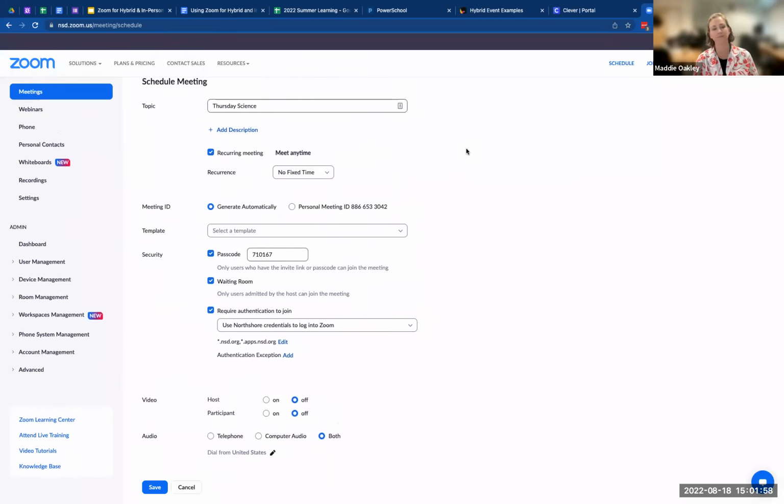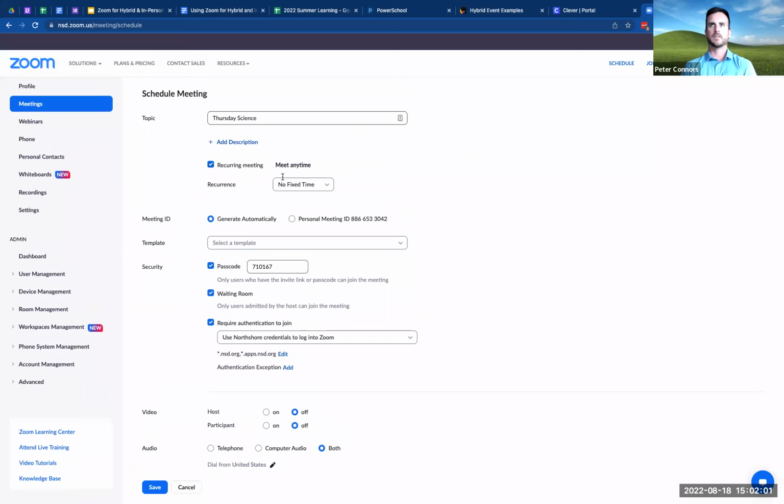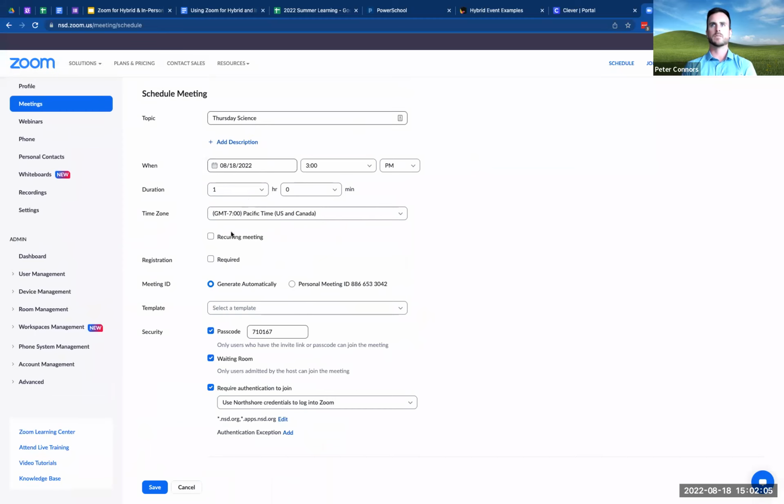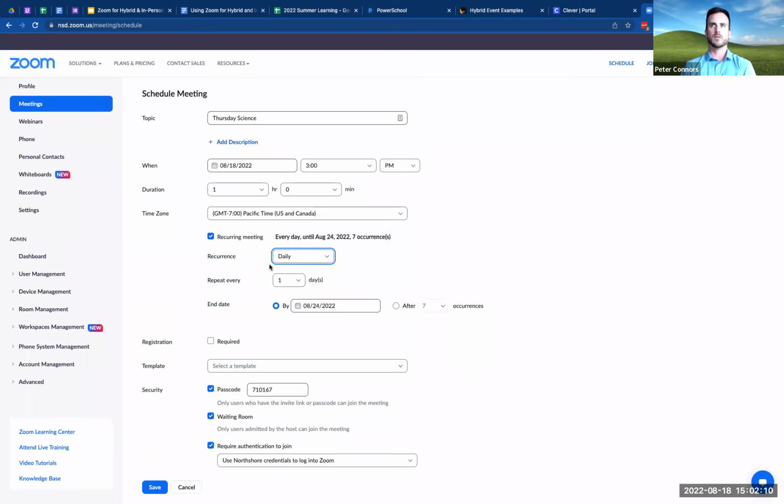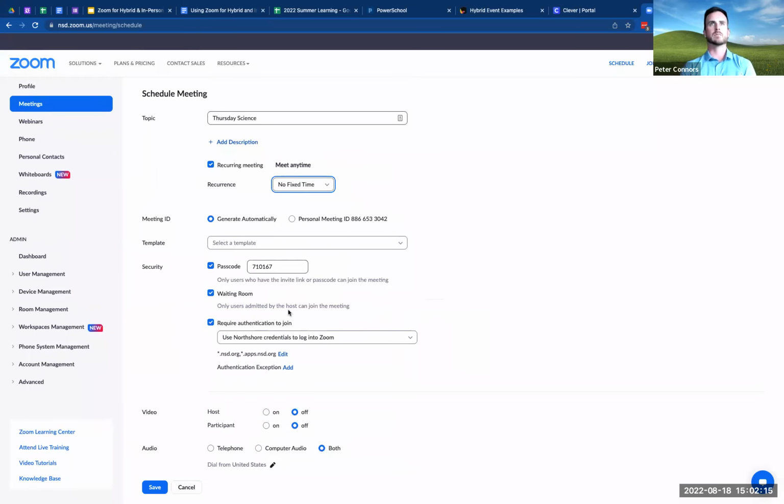So you can see, I just went through what Maddie was describing there and made this one. It's sometimes going to be tricky to find that no fixed time, but you just make the meeting recurring. By default, it's going to ask you, what kind of recurrence schedule? But you just make it no fixed time. And now that's a standing meeting. But again, it's using a separate meeting ID, not your personal meeting ID, which is probably where you're doing your class in general. Yeah, good point, Lisa.